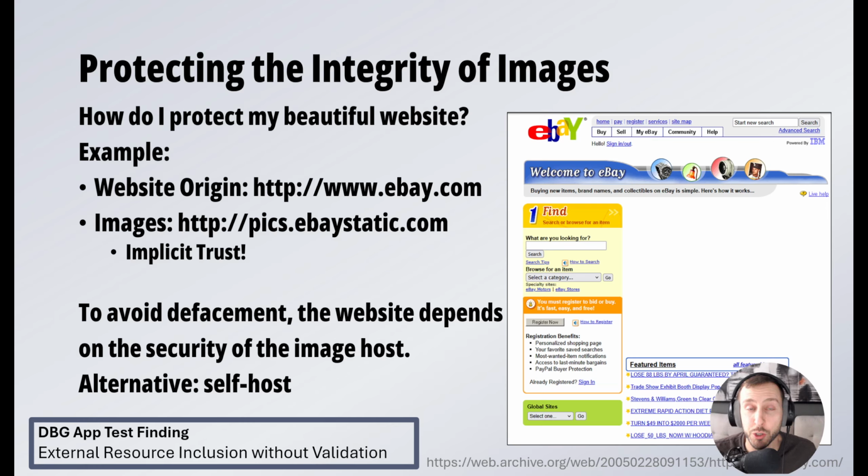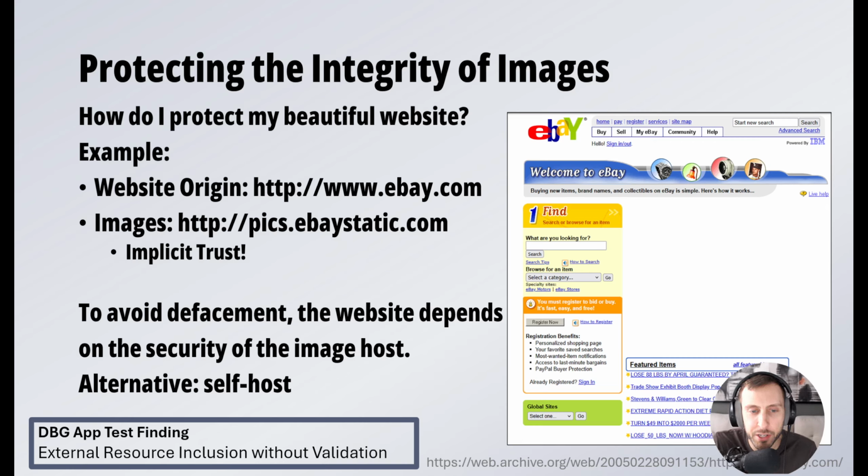Now, obviously, that's one controlled by eBay, and probably it's very easy to get an image-based CDN relatively secure, probably more secure than a more dynamic website, but you are still creating this implicit trust relationship. And so it would be nice to have a mechanism where, in the worst case scenario, if our CDN is compromised, we don't want attackers to be able to deface our website by changing the images that we're embedding. And unfortunately, we can't do that with SRI. So really all we can do is self-host those images, or just really make sure that we're using a CDN that we trust to be secure.